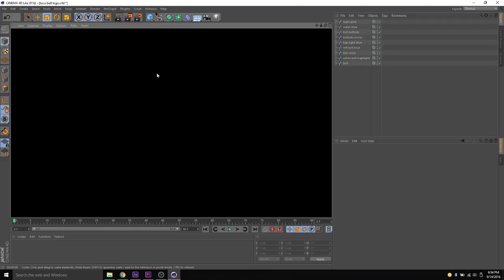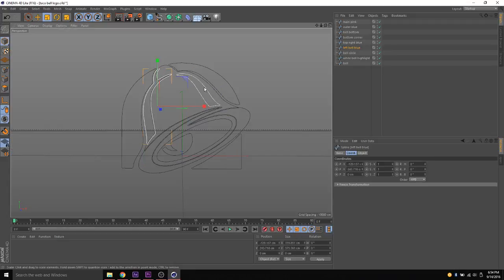So what we want to do, we can just click here to come back to our view. We want to make it 3D. So how do we do that? Well, we go up here to subdivision surface, click and hold, and that will open up this window of options. And the option you want is extrude. We're going to extrude this out. So again, click, hold, and then go over to extrude and let go. And that has dropped this extrude into our scene, or into this project panel over here.